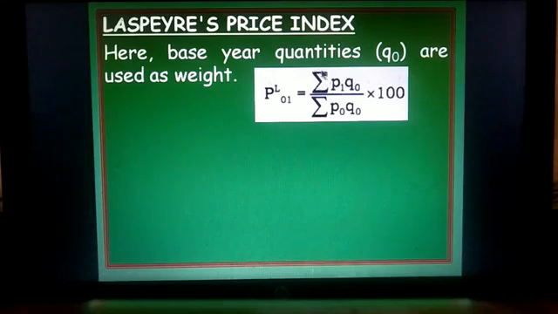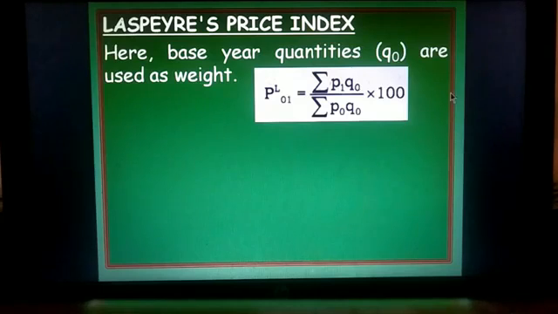Here, since these are aggregative, this summation is present in both numerator and denominator. And then these are weighted index numbers, that is, this Q0 is the weight applied. You can observe base year quantities as Q0 will be the weight applied. Look at the cursor. This Q0 in the numerator and this Q0 in the denominator, these are the weights applied. Since these are price index numbers, that's why this P1 by P0 is written as a price relative. Look at the cursor properly. This is P1 by P0 as a price relative, and Q0 and Q0 are the weights applied.